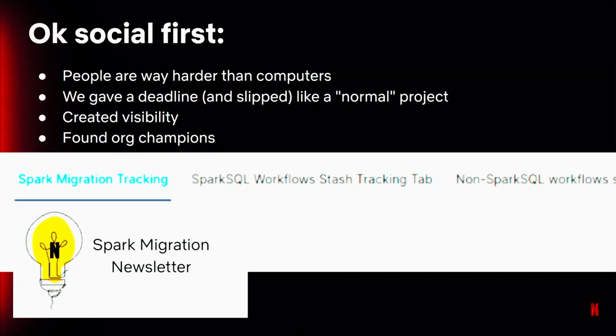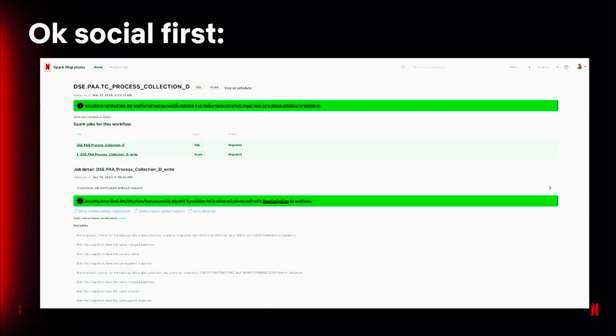This is probably not super applicable to you, but to give you an idea of what we did, we worked really hard to create visibility, right? I think that's key. We also had org champions, and that's because Netflix is such a large company that it might not make sense for smaller teams. But very important: make visibility, make people aware of what's broken, and this way they're incentivized to fix it. And now here, it looks like this is all blurred out. I assure you that's not actually intentional. There are no secrets on these slides. Don't try and decode them.